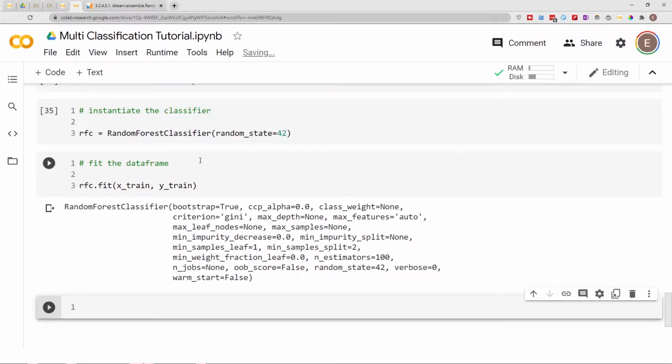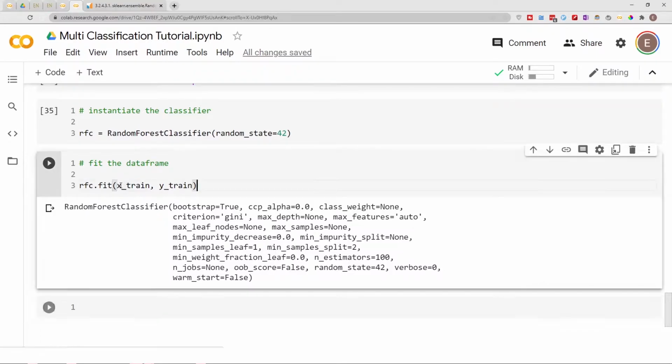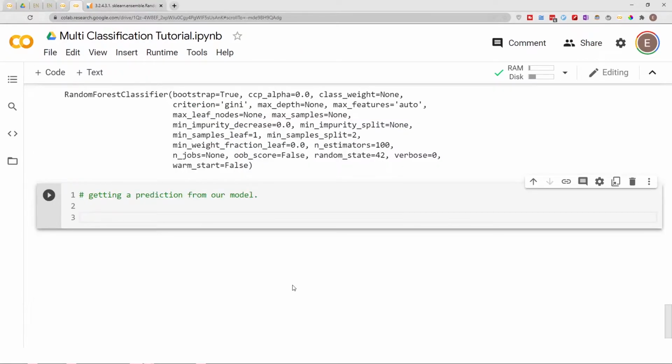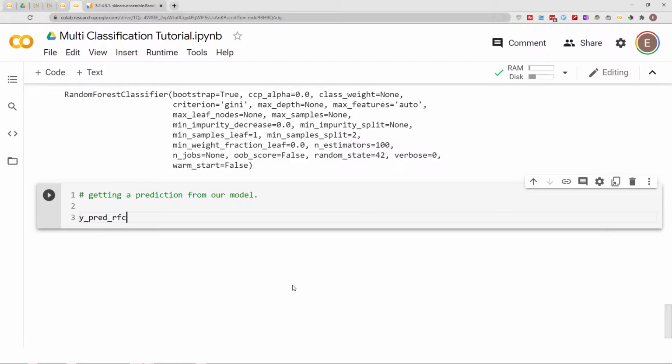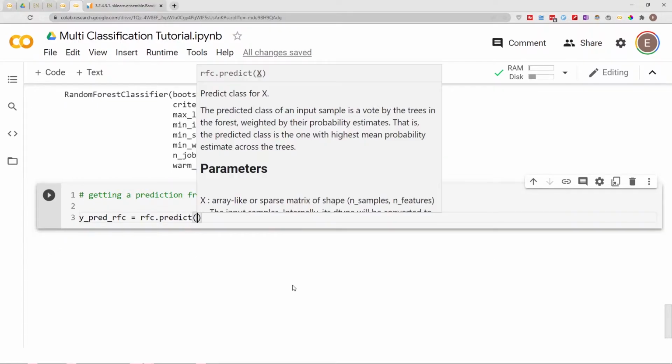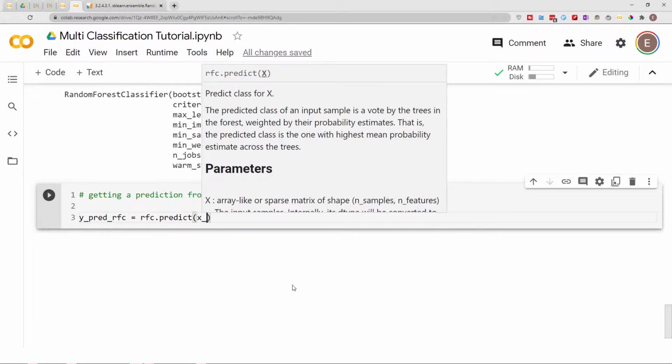Now that we have fit our model to our data, the next thing is to use our model to make predictions. To do that, you simply do, let's call this y_pred_rfc, just to differentiate it, rfc.predict, and in this case, we provide the X_test.